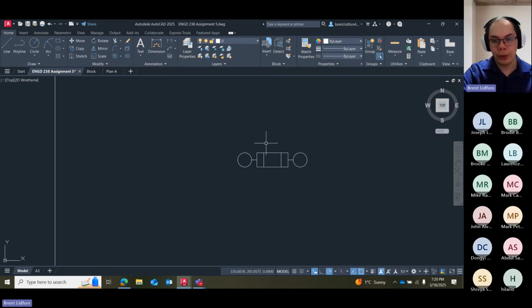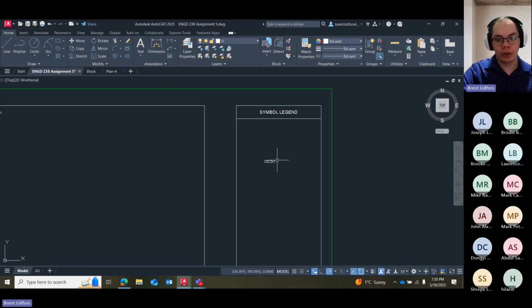Okay, so there's my simple fuse there. So you'll draw them out, and then I also want them turned into blocks.